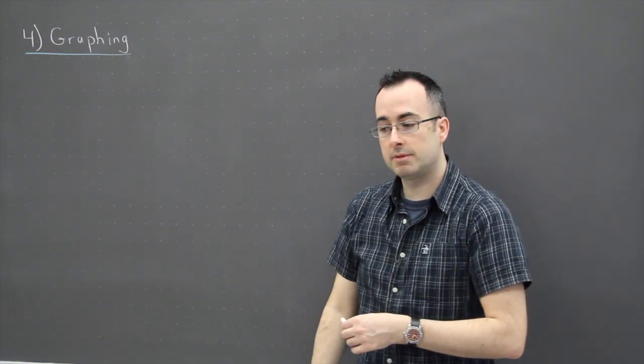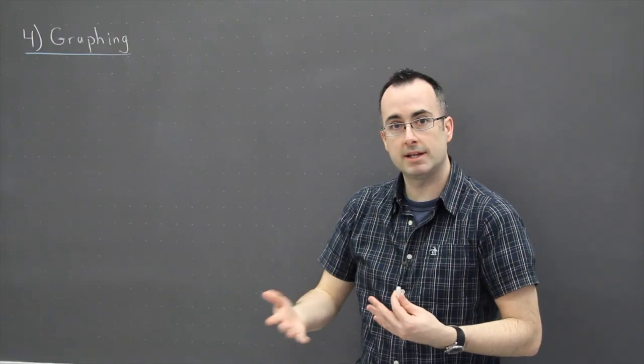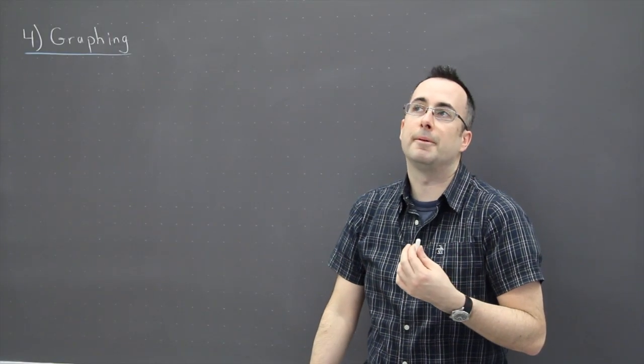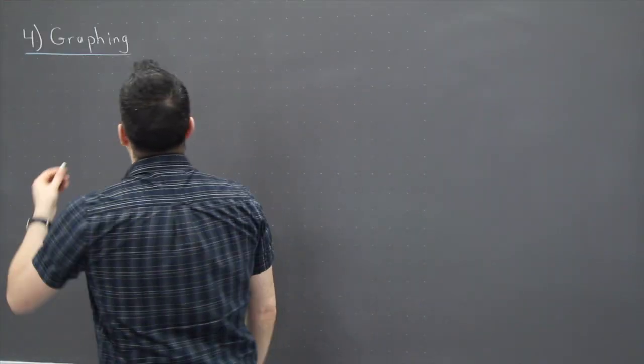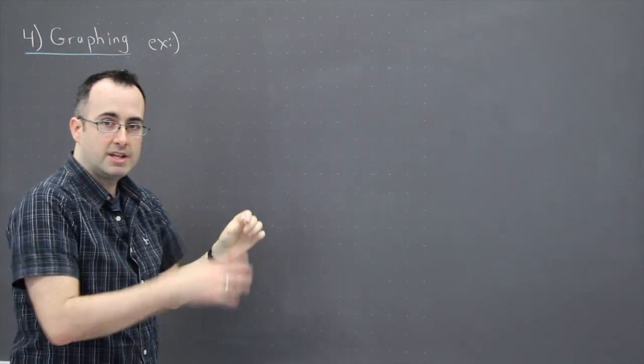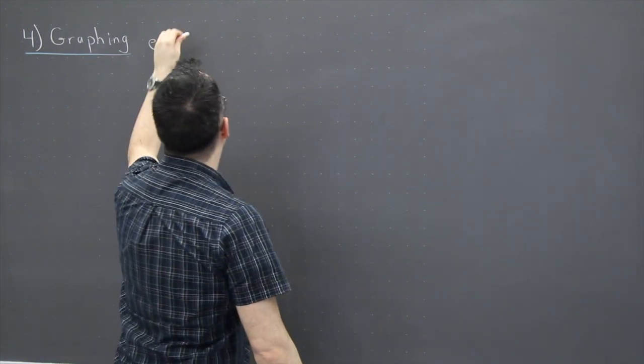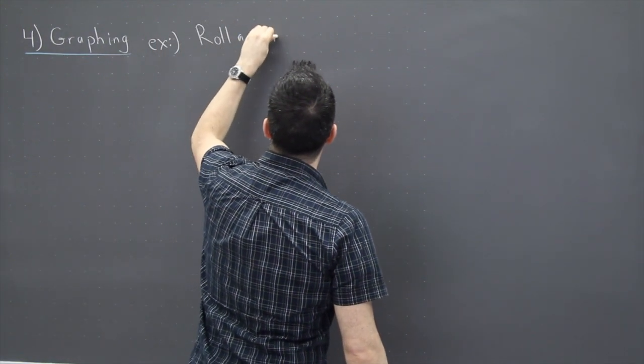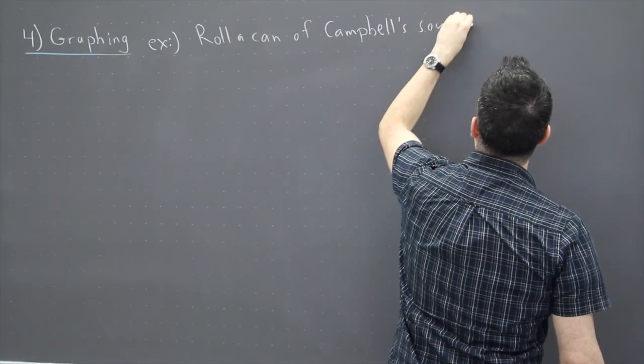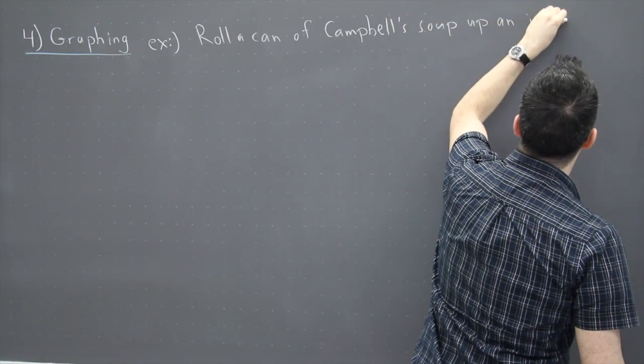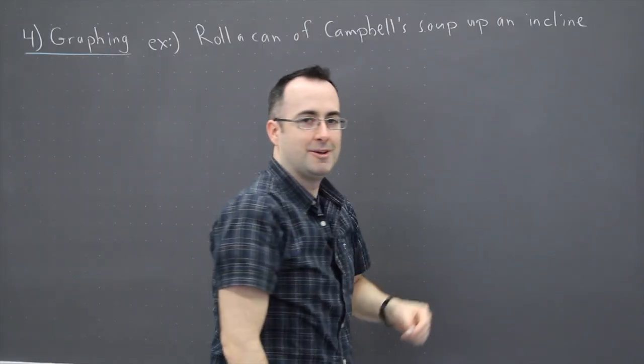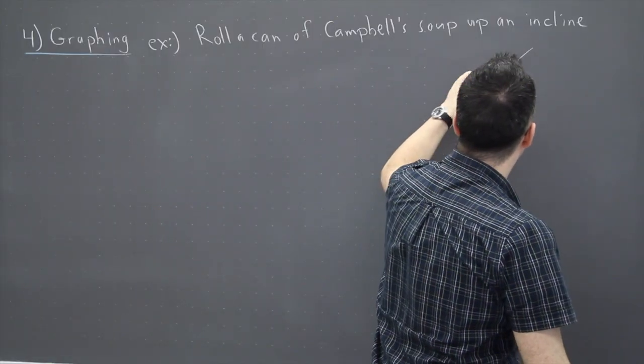So now it's time to take a look at graphing because that's something that comes up very often on exams, but it's also a really nice way to see physics and math coming together really nicely. So in this example, it doesn't really matter what I consider. This could be, let's say, well my last name is Campbell, so I like to do this little experiment in my class where I would actually take a can of soup and I would roll it up a hill. So I roll a can of Campbell's soup, that's a type of soup, and we'll say up an incline. In other words, some line that is inclined, some sort of hill.